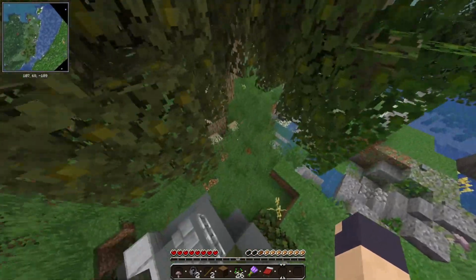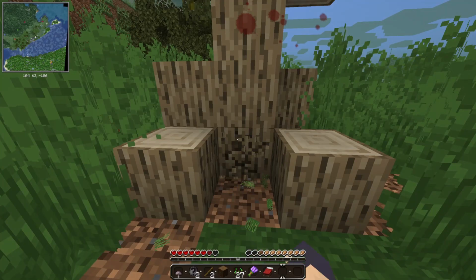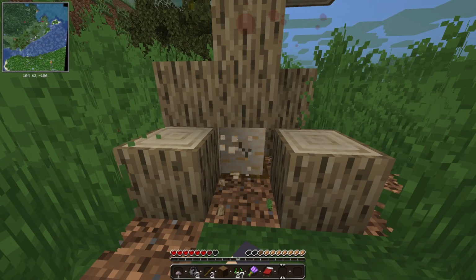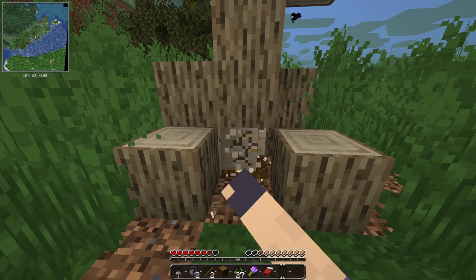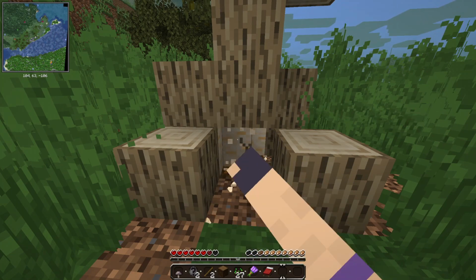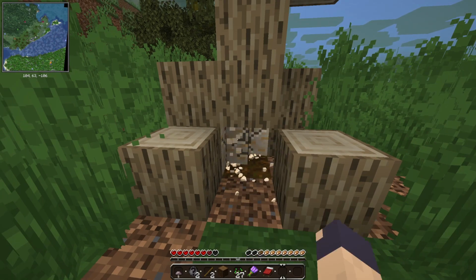Let's go ahead and actually chop down some trees. And something, I keep forgetting I don't have an elytra. Something interesting in this mod is when you start to chop down a tree, you actually have to chop down the entire tree, and then it will break all the leaves, and then you'll get all the wood, which is a really interesting dynamic way to do trees.